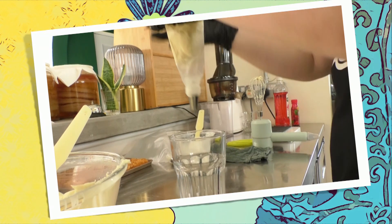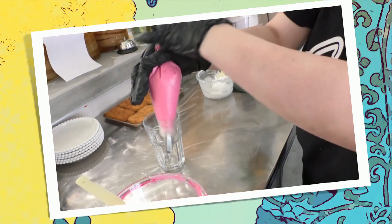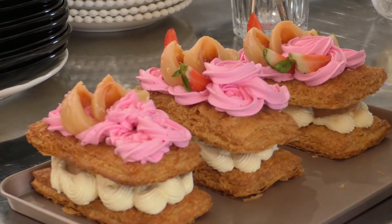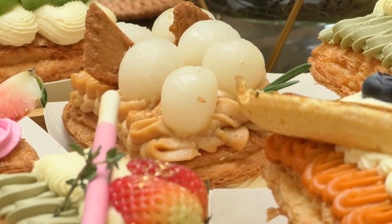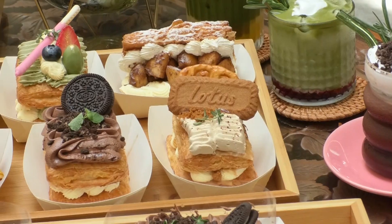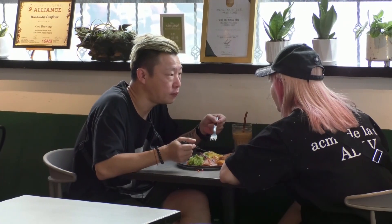I'm actually from a design background, so there's a good and bad to that — I used to run a design studio. I know that you've been doing this for six years, Nicholas. Why strudels in the first place? Strudel is actually made from the leftover dough from croissants. We started this because we don't want to waste. After we make the croissant, we have leftover dough and most of the time people would just throw it away. Icon Brewing is where I meet customers — it comes back to my design background.